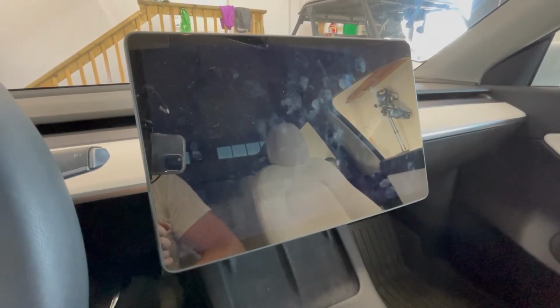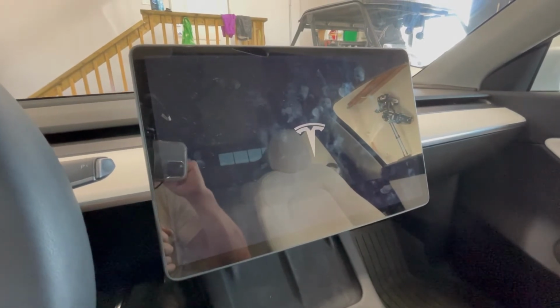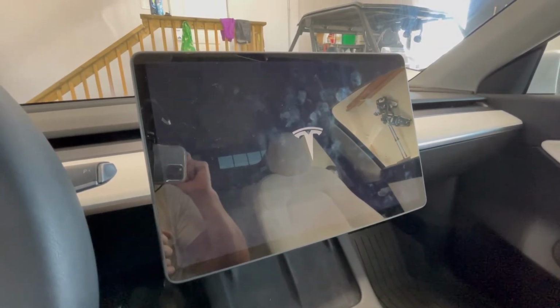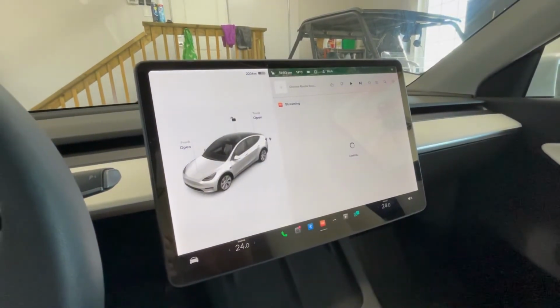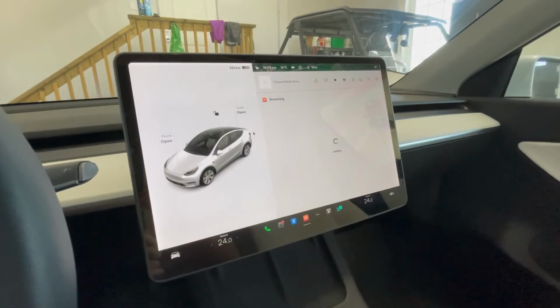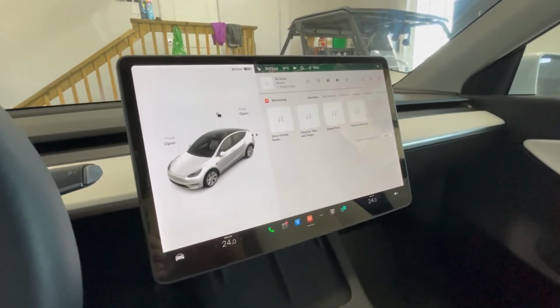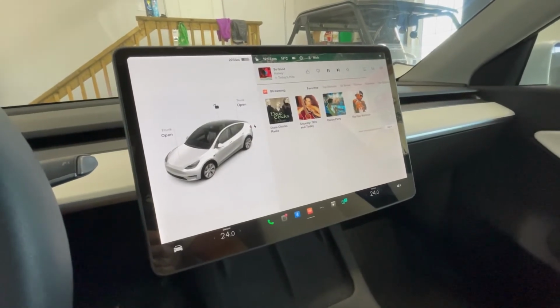Once it boots back up, we'll go for a drive. And because these are Bluetooth tire sensors, there's no weird setting. All you do is you go for a drive and it'll sync up, and then you're good to go. So that's what's nice. Everything's interchangeable, and it's all DIY if you want it to be. There, so that was actually pretty quick. I don't think that was too bad.